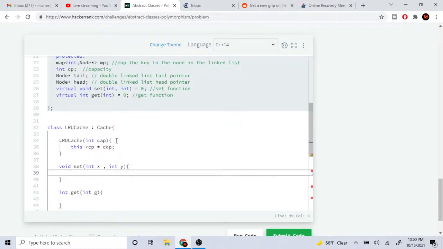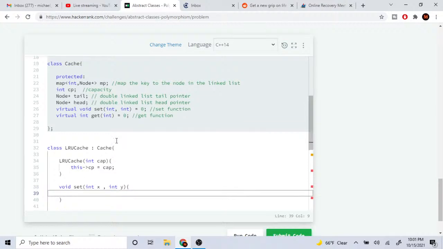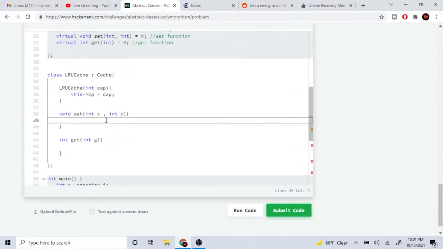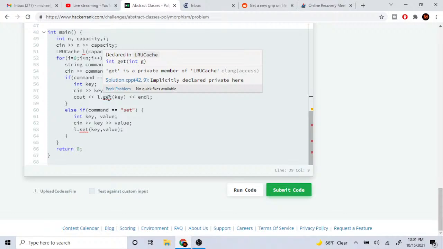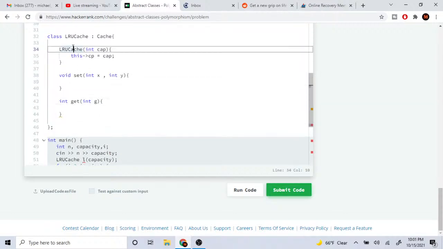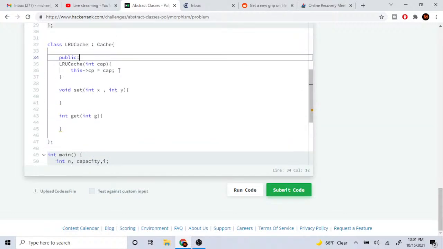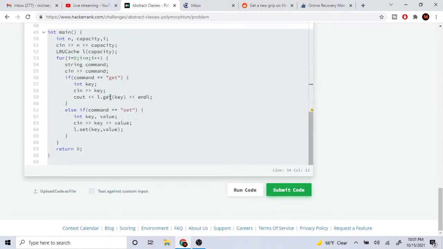Okay, what am I setting? What actually am I setting? Map the head of the node in the linked list. Get key. What is key? Key is an integer? What is it supposed to return? Oh, returns the node?